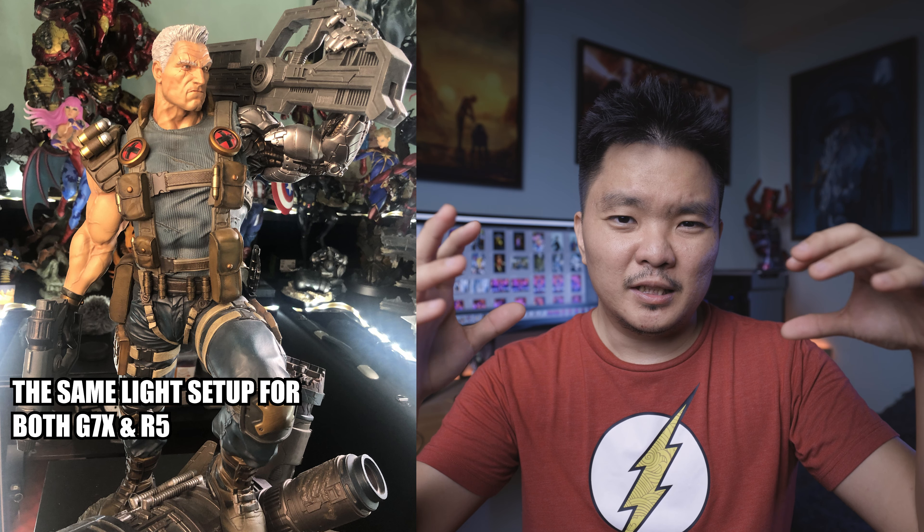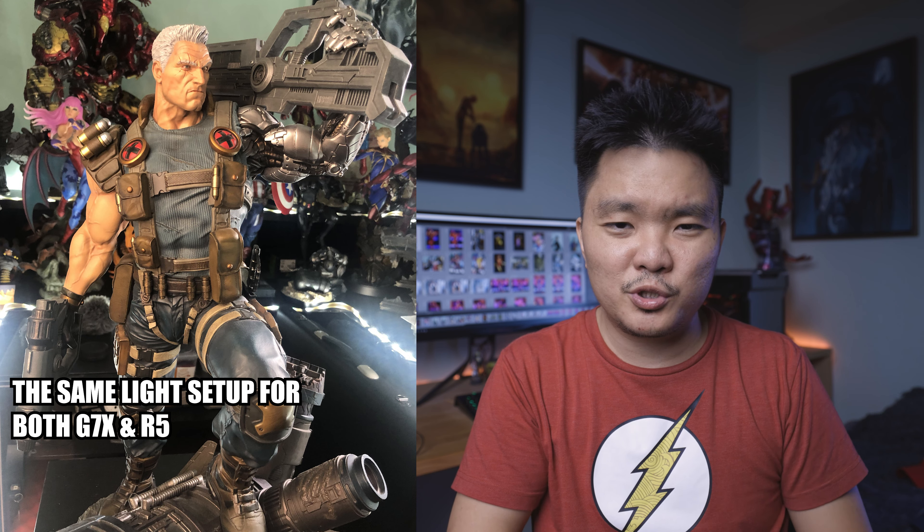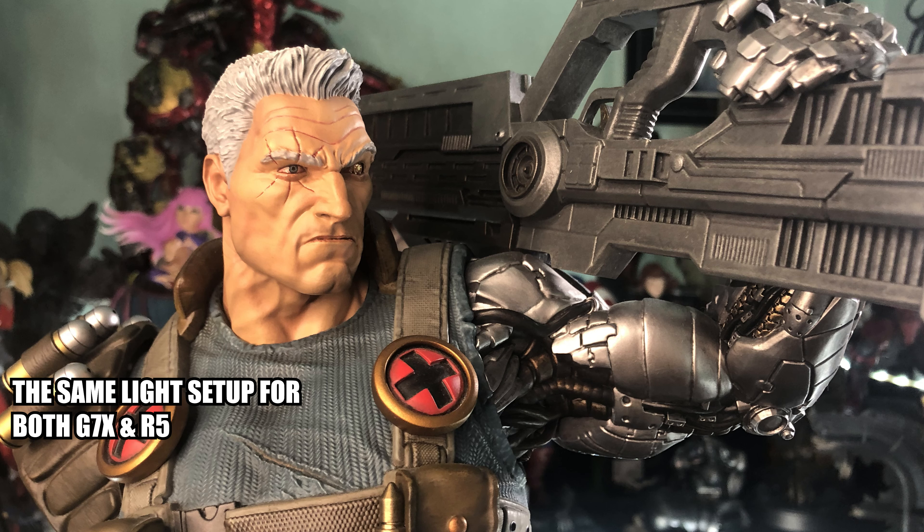With the LED lighting setup — a key light and backlight — what happened with the smartphone is that it kind of blew out. It's hard to control. Even adjusting the exposure, it still isn't good. I think if you want a proper photo with a light setup, you need to shoot in manual mode and control the shutter, ISO, and aperture. But with the typical iPhone camera app, it really didn't get this right. It was even worse than the ambient setup for me.